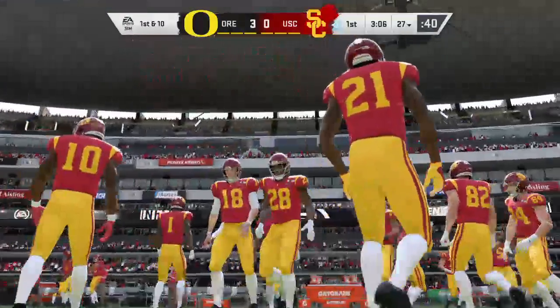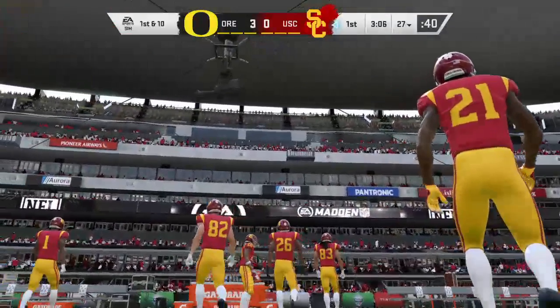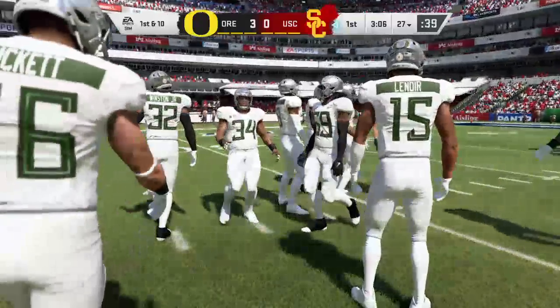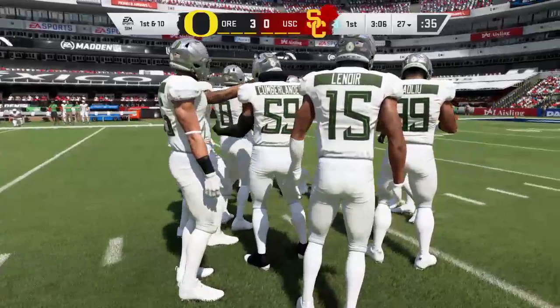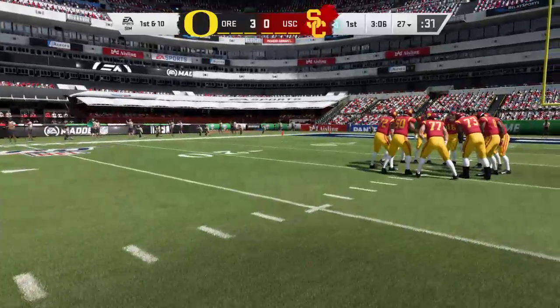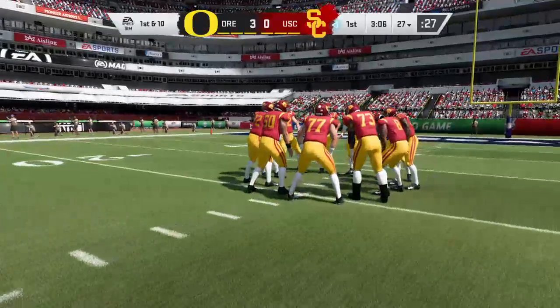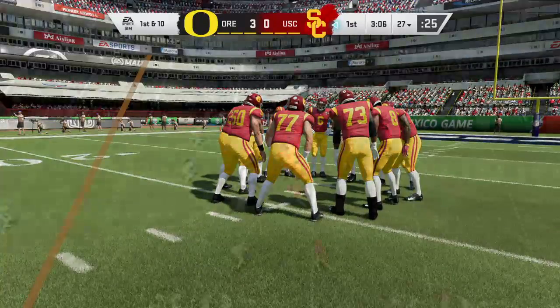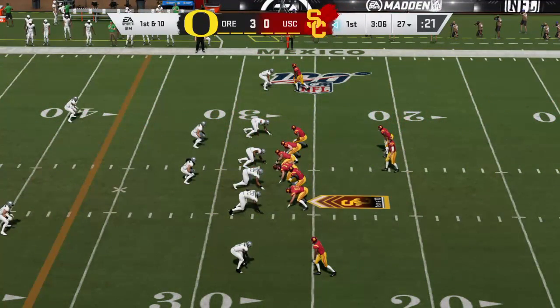Last time out, they had that long 50-plus yard field goal that they missed. And I'm sure on their sideline they're thinking to themselves, okay, do we still want to try one if we're in that position again? And I would dare say that the answer would be yes. They're going to have a lot of confidence in their kicker. But just to be on the safe side, I'm sure they told their offensive guys, can we get a little bit closer this time? Yeah, get a little closer. You know, I'd rather get in the end zone first and foremost. But if all else fails, less of a field goal attempt for him.